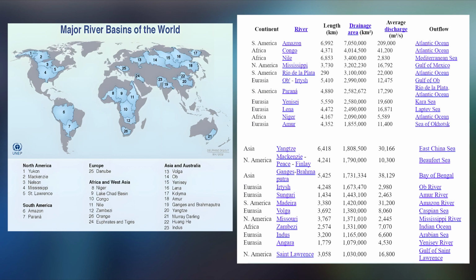Also to the east of the Indian subcontinent, the Ganges and Brahmaputra rivers, which flow out also into the Indian Ocean. In Australia, there aren't a whole lot of major rivers, being a pretty dry continent, but one of the major ones in the southeast is the Murray-Darling River Basin, which covers a large portion of Victoria and New South Wales, those areas there.